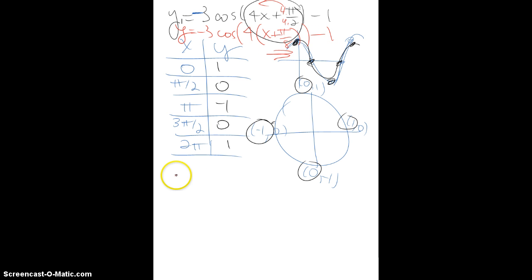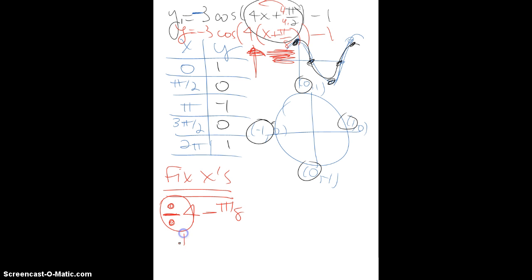All right, so what do I do to my x's? So I need to fix my x's. And to fix my x's, what I'm going to do is divide by the 4 right there because that's messing up my input, which is my angle. So I'm going to divide by 4. And then I have to deal with that phase shift, which is -pi over 8. Now again, since we're dealing with fractions, instead of dividing by 4, multiplying by 1/4 seems to make more sense. And then after you get that answer, you're going to subtract pi over 8. So all of these values right here, we're going to have to either divide by 4, multiply by 1/4, and subtract pi over 8. And that's going to fix all of our x values.